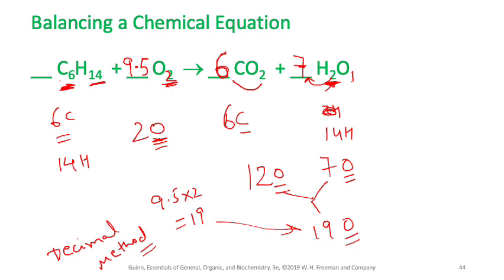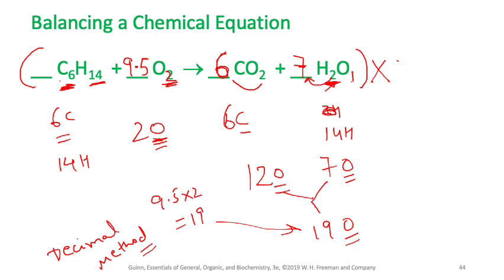Balanced, but the important thing is you cannot have a decimal number in a balanced chemical equation. You cannot leave the chemical equation when you have a decimal in there, because atoms cannot be in fraction or in decimal. An atom is a whole number, so you cannot put 9.5 oxygen atoms. But we have 9.5. How are you gonna convert it into a whole number? Multiply the entire equation by any whole number or any integer that converts this decimal into a whole number.